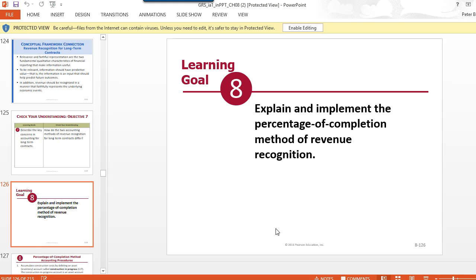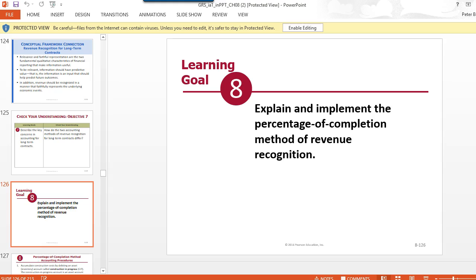You're going to find the percentage of completion method of revenue recognition is used very much in the construction and contracting business because essentially that's what their business is. They're lengthy contracts spread out over years, and they're measured in percentage of completions, and they're billed over stages. So that's basically a primary industry that uses that.